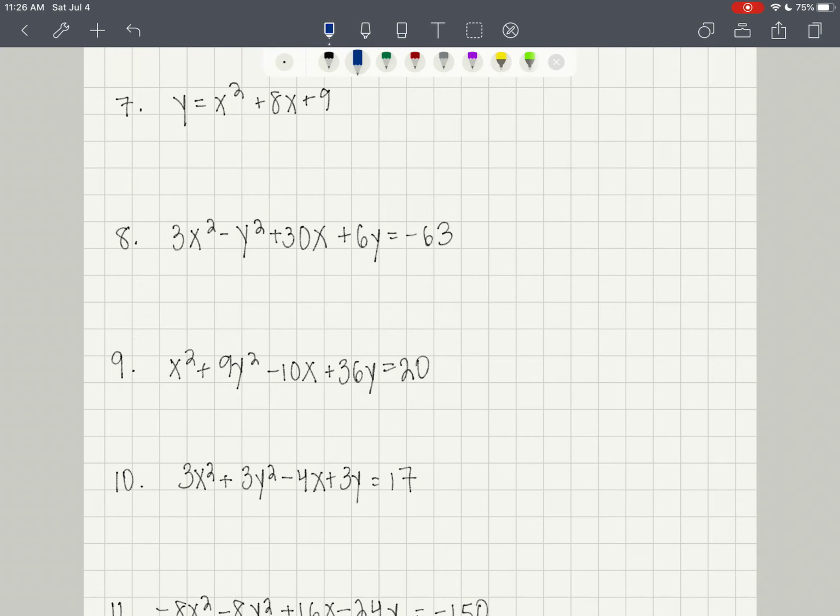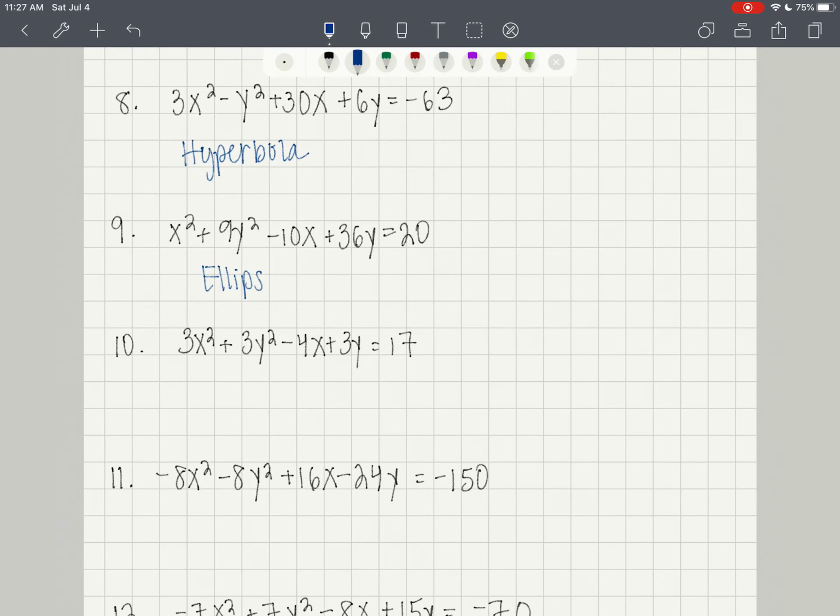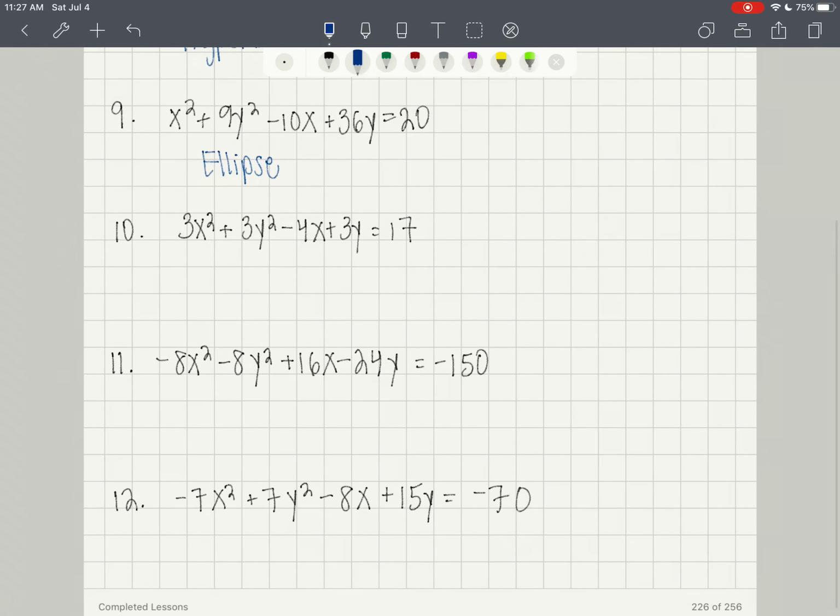So now I'm just going to go through and give you answers, just the answers, whether it's a circle, an ellipse, a hyperbola, or a parabola. Number 7 is a parabola. And that one is opening vertically. That part's important. You want to know if it's opening vertically or horizontally. The next one is a hyperbola. The next one is an ellipse. Now hopefully you're just checking your answers here. That's why I'm going so quickly. Number 10 is a circle. So if you are not just checking your answers, you're just writing stuff down, you want to press pause and try to do these on your own so that you can get them right when you have to do it on your own on a quiz or a test or a final exam.